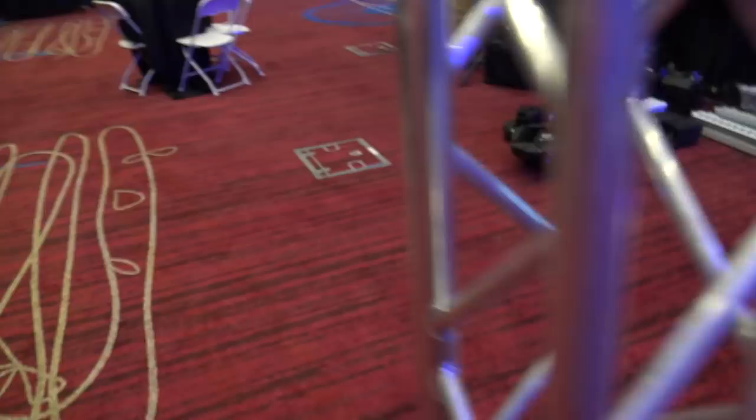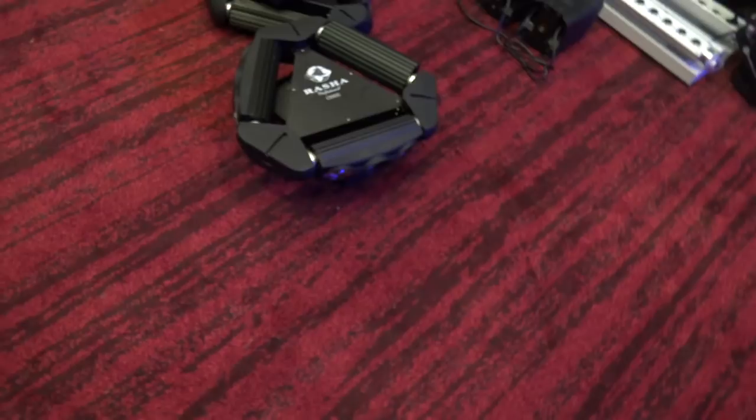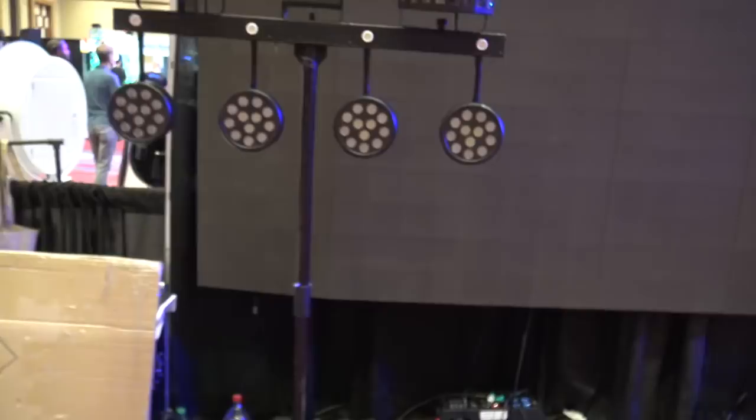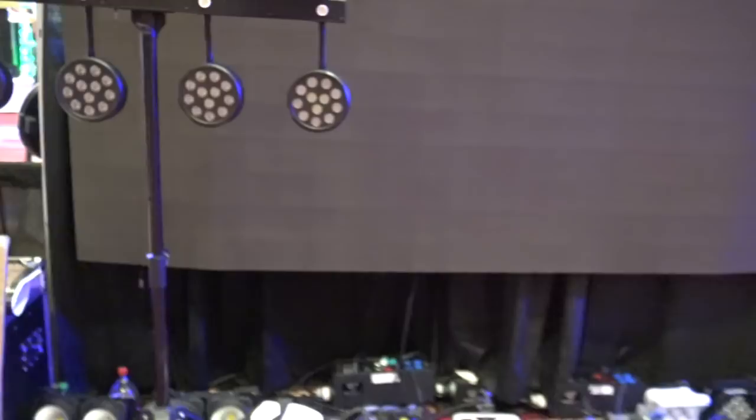The Rasha light — that's actually a light right there. I want to see what that looks like. I've seen versions of that online. The Chaos — they look like a really cool light. That's an interesting kind of all-in-one. I wonder if that's a package or individual pieces put together. Interesting — we'll have to come back and see some more of this with Rasha here in their booth.